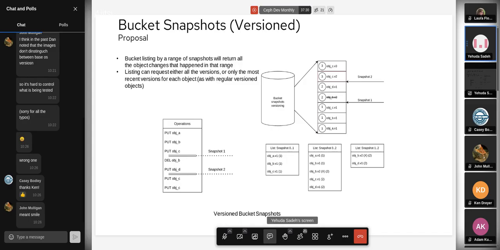We can look at the operations and sequence of operations here. For example, in the same sequence of operations that I described earlier, when taking snapshot 1, we can list snapshot 1, and it will give us object ABC.